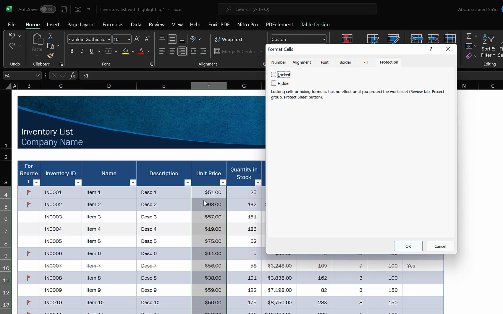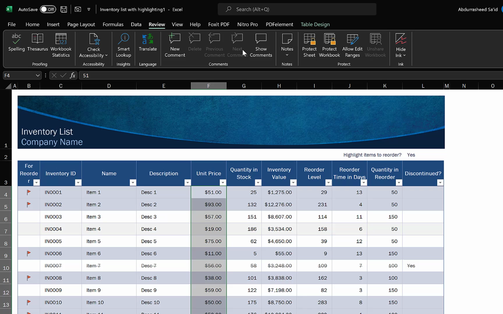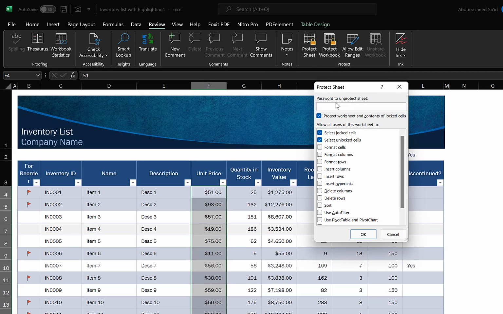So for example, at this point we have unlocked this very column that we want to give my co-workers access to. Once you've unlocked this, you can click OK. To finalize the protection, all you need to do is come to the Review tab over here. You can come to Protect Sheet. You can see Protect Sheet over here, and you have the option to either password protect it, or you can just select the cells you want to unlock.